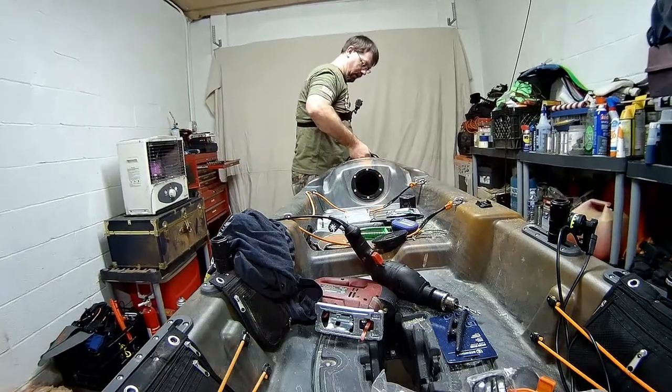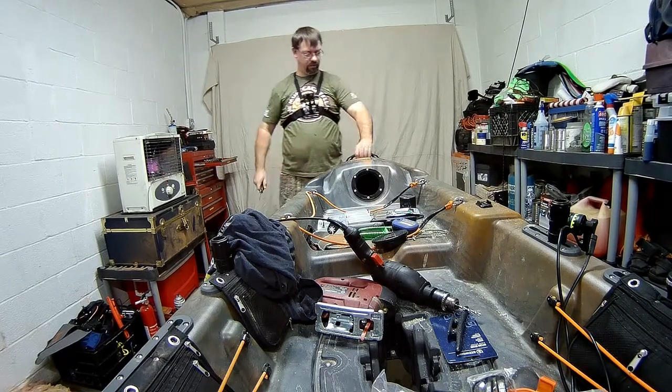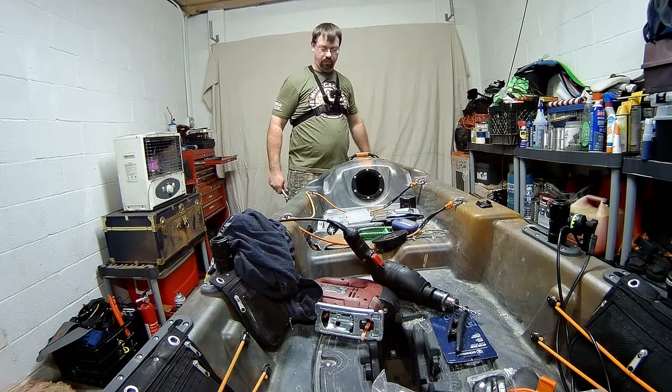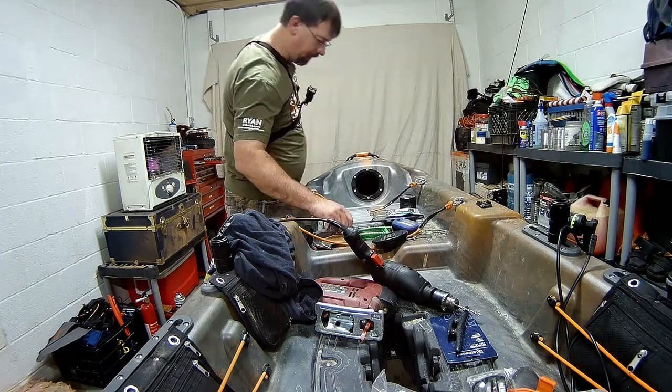What a difference. Look at that. Now it's not wobbling or wiggling or nothing. That's much better. That's what I should have done from the factory. Look at these little bolts, nuts, washer, and lock washers — or a lock nut, one or the other. Oh, that's way better. That has been much happier.